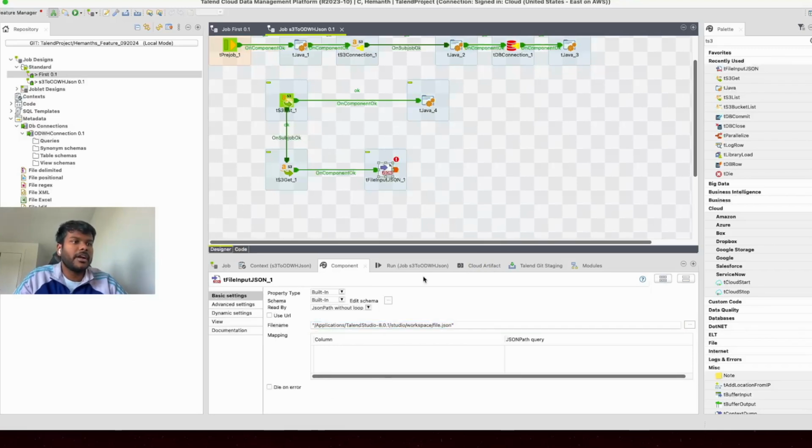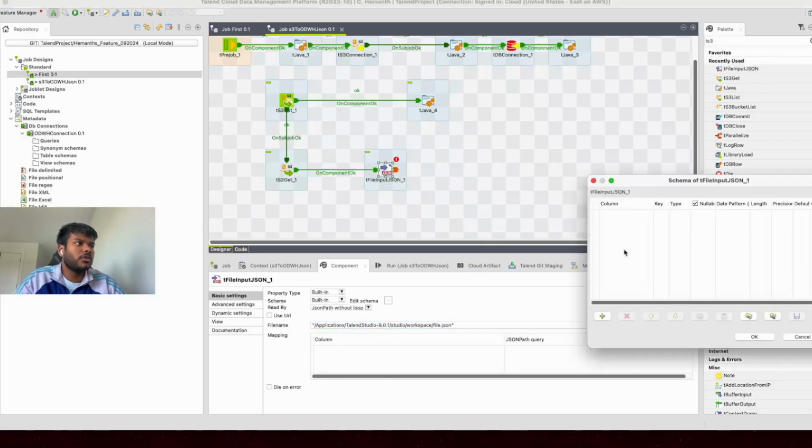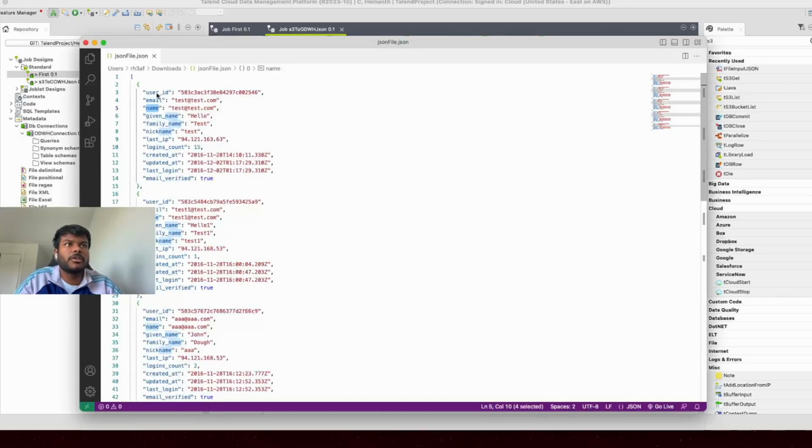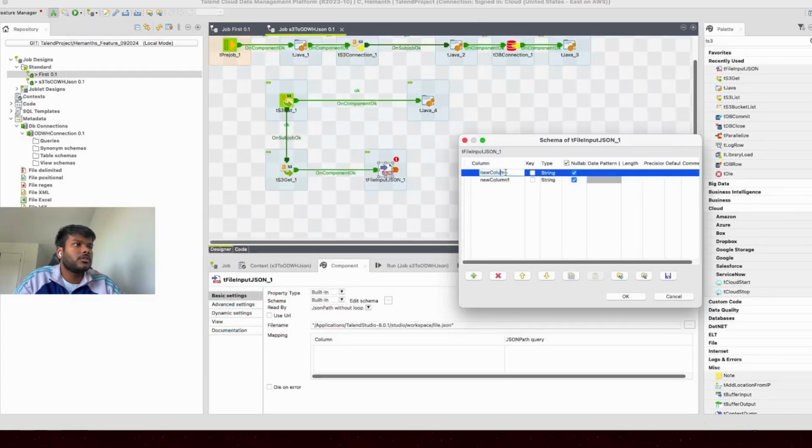Right now I just want to extract only two fields from the JSON file. If we look into the JSON file, I could just copy the user ID and the email.